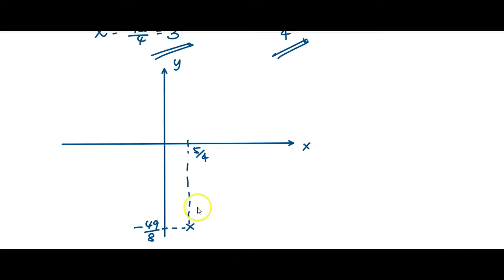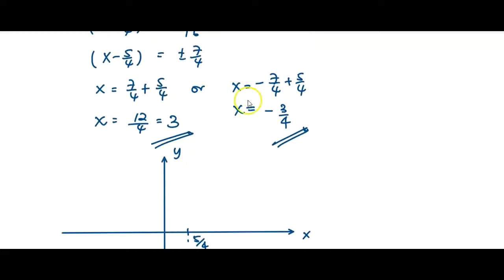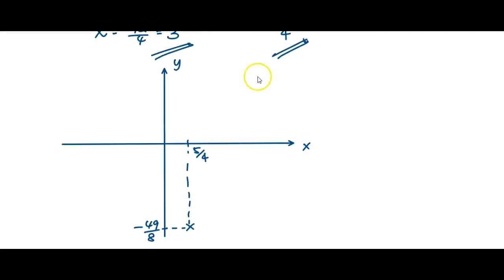Okay, this is a minimum point, and the two roots will be given as this. One is negative 3 over 4. You can sketch negative 3 over 4 around here, and x equals 3 must be symmetry, right? So you must see plotting the symmetry point. The length from the 5 over 4 is almost the same as the length from the 5 over 4 to 3. So your graph passes through this 3 point. Now you can start to sketch your graph.